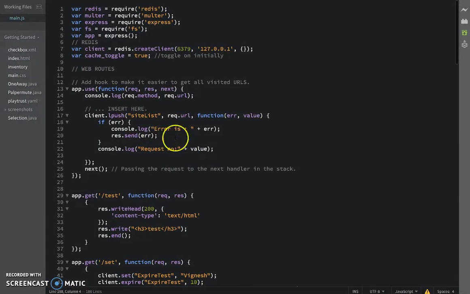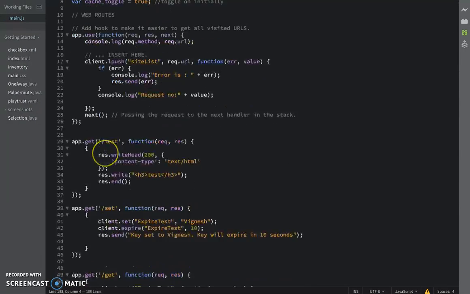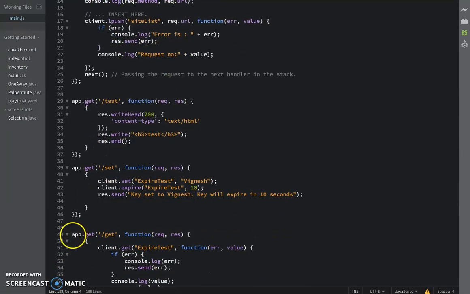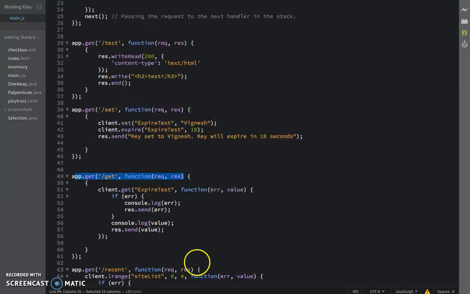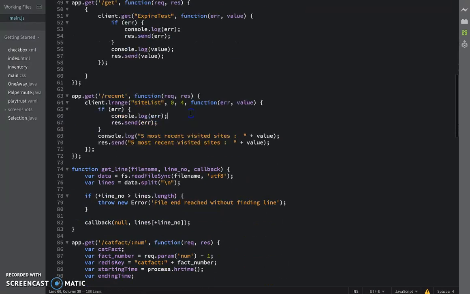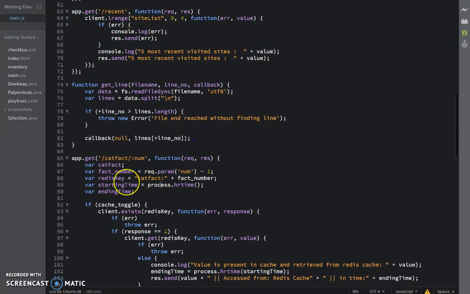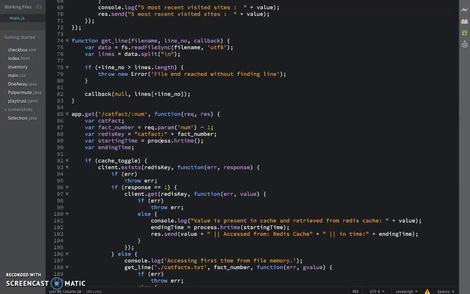So here's a look at the code that implements the various functionalities. As you can see, you have the get route here, you have the set route here, and here is where you can access the top five most recent sites.